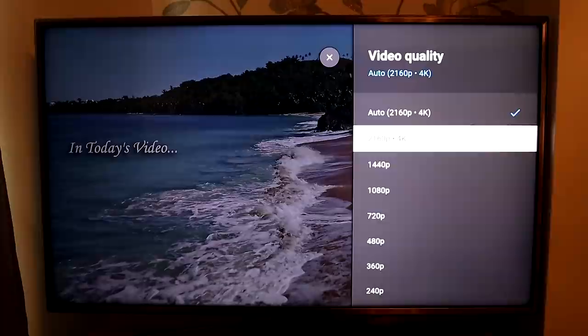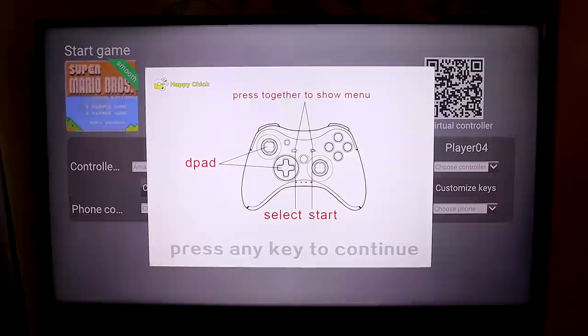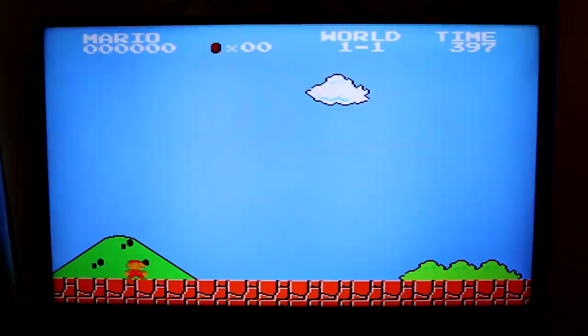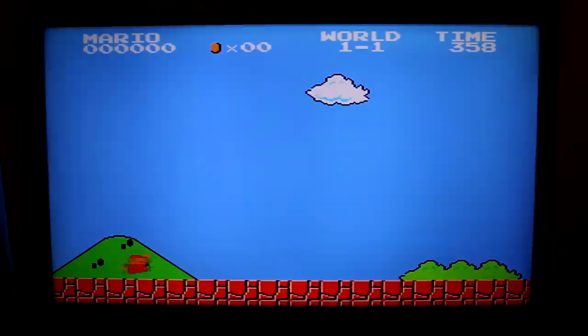Right, so now we're going to try a quick game, see what it games like. This is just an emulator that you get on my website. It's all ready to go, and we're just going to try it and see how it works, see if there's any buffering, lagging, things like that. I think I've customised the controllers wrong, because I can't move. Move! So here we go, look, we're off.